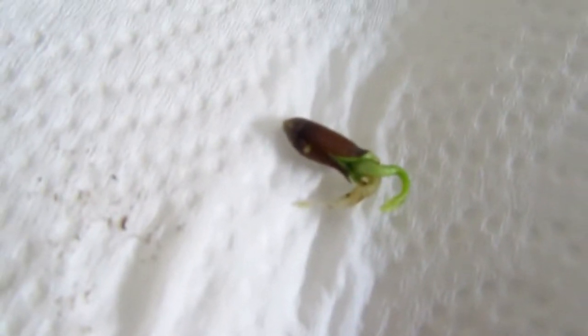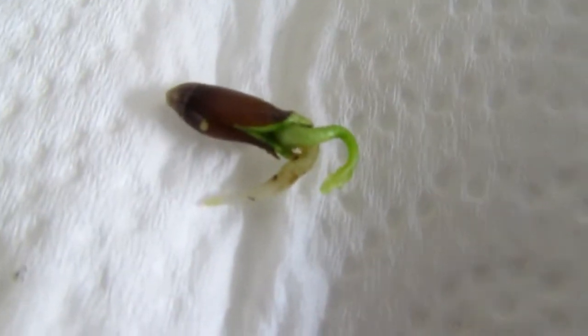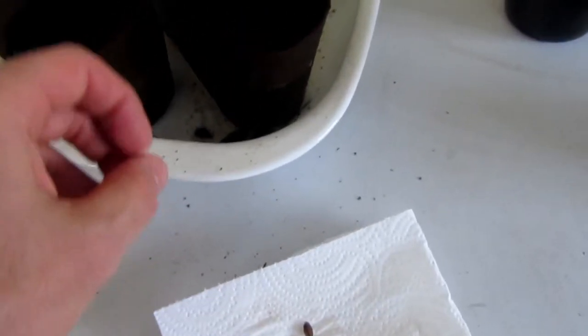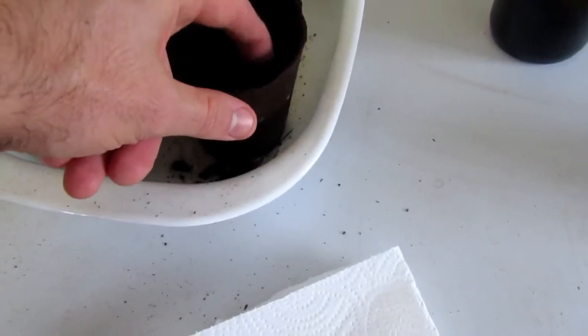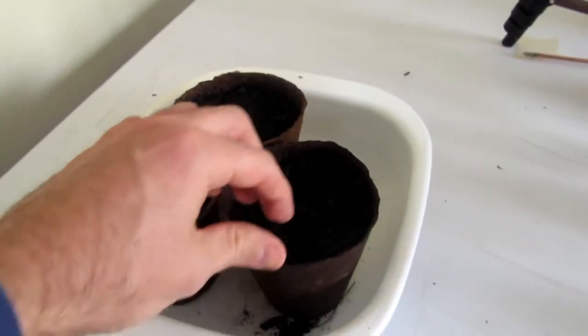So this is what your seed will look like after 1 to 2 weeks. The green part I think is probably the plant, the white part's the root. I plant them face down regardless, and I just kind of assume that the seed will correct itself in the soil. I had some peat moss pots laying around.